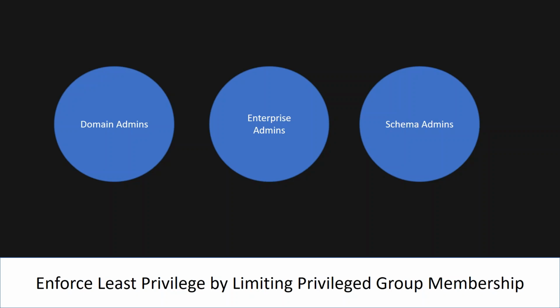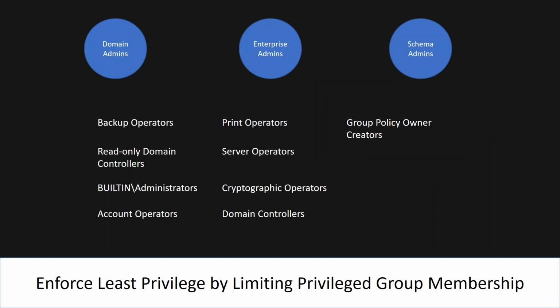And privileged group, what does it mean, privileged group or privileged access to the directory? It means that these groups give permission to make fundamental changes to domain controllers. So that's what I mean. So there are some other groups, and you might be surprised at some of these groups that have privileged access to domain controllers. So you can see on the slide, I put the three main groups at the top, but there are a whole load of others as well. So you need to be aware of them.